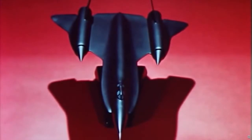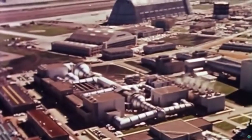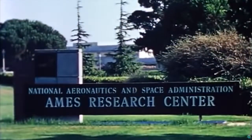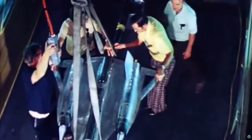The basic design concept was a low aspect ratio double delta wing with the propulsion system located in the flow field where base drag would be minimized. Extensive use was made of existing NASA wind tunnel facilities. Besides the usual lift, drag, and stability testing at low and high speed, transonic measurements were particularly critical. The thermodynamic and aerodynamic loads on a Mach 3 airplane are staggering.